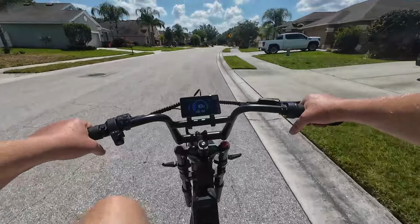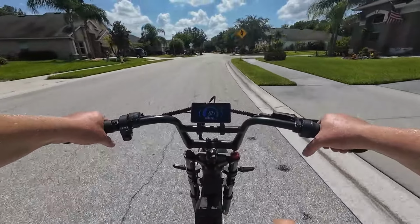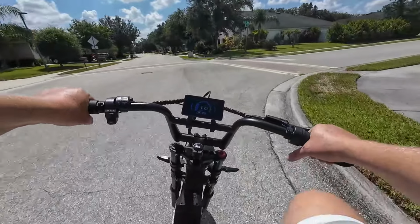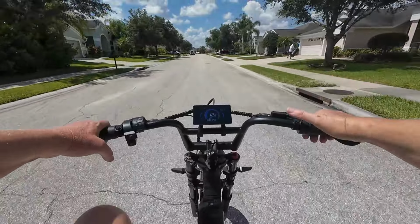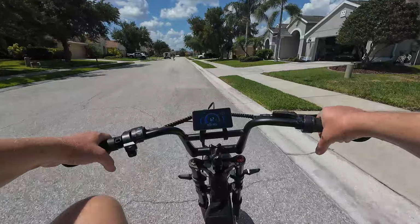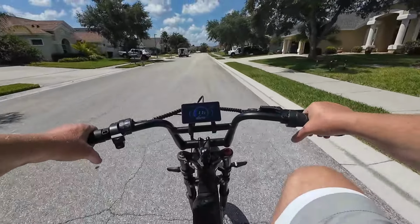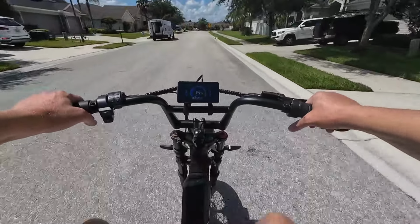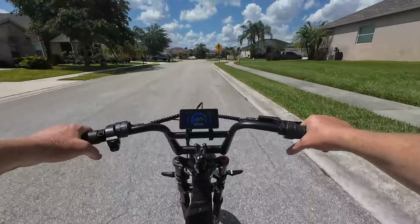All right, let's get going a little bit faster here, so a little more effort into the pedal. We're going about 12 miles an hour right now. Let's take a right turn right here. When you're riding with a torque sensor bike, especially this one, you don't have to mess with pedal assist 1 through 5 like you do on a cadence sensor bike. You can just leave it in pedal assist 5 and pedal lightly, or pedal a little faster if you need to. So here we go, we're just going to pedal a little harder and get going. Now we're already up to about 22.